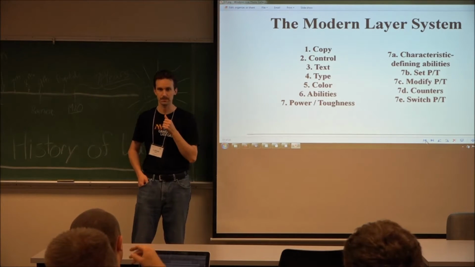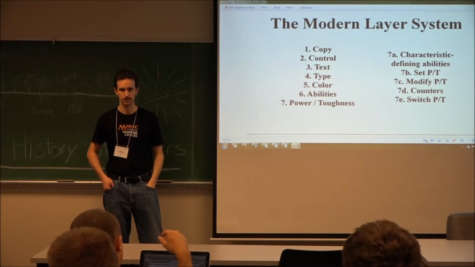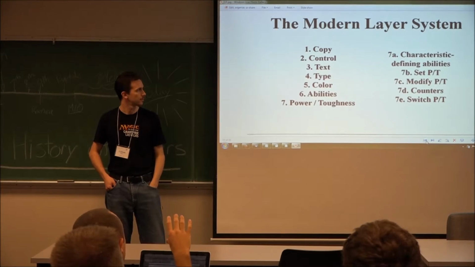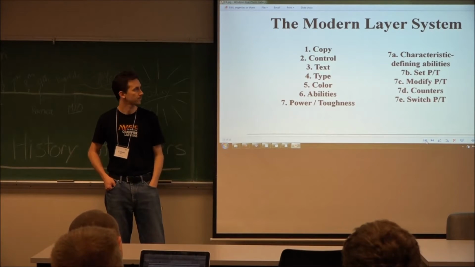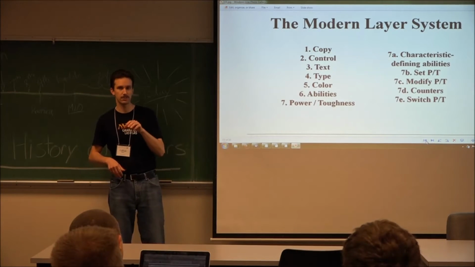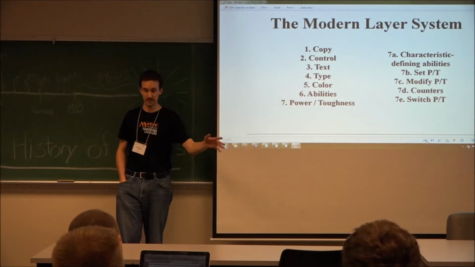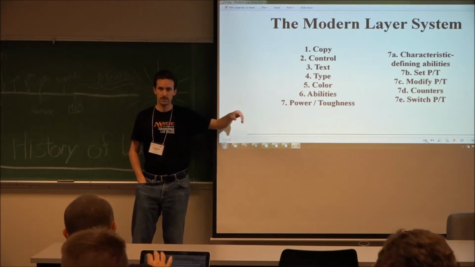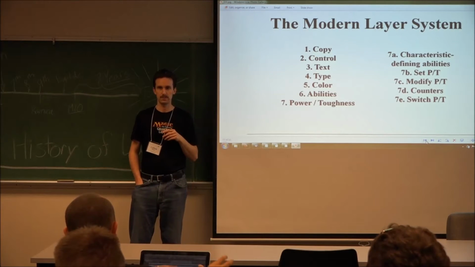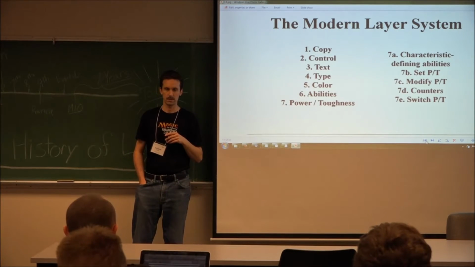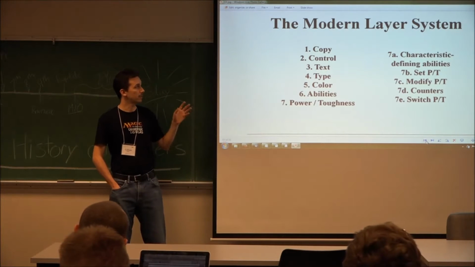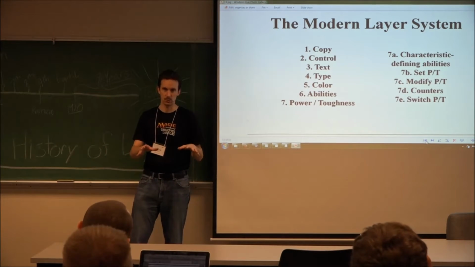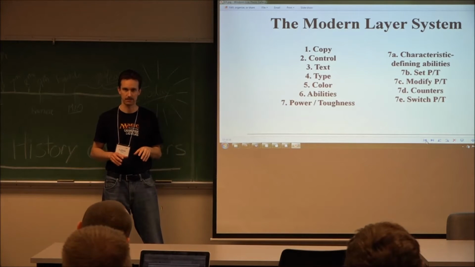I feel like I have a good intuition for why layers 1, 2, and 3 are right at the top, and 7 at the bottom, I guess. But why are 4, 5, and 6 in the order that they're in? Basically because of the existing cards at the time. So what you're saying is some abilities we can't print now, but there are some abilities we have printed, it's too late. Basically, when they were deciding the order of the layers, they said, okay, what cards exist right now and how can we make those make sense?